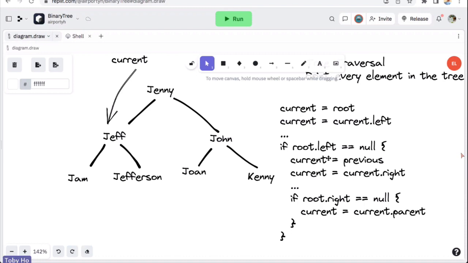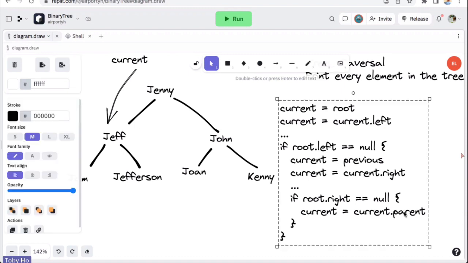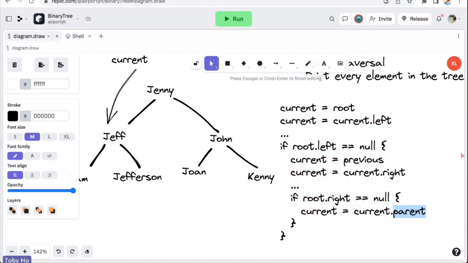But let's say we're not going to do it this way. If we didn't have this parent link to go back, then how would you do it? That's sort of how to get back up.